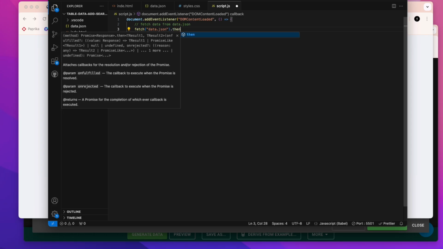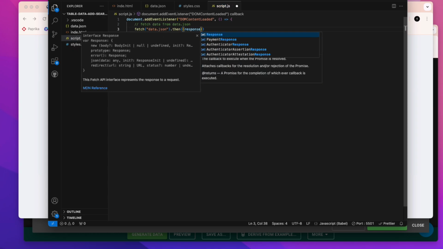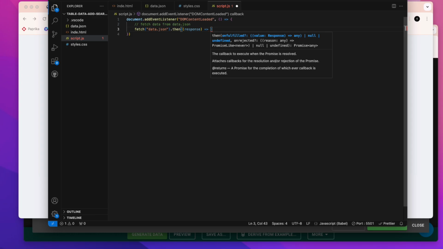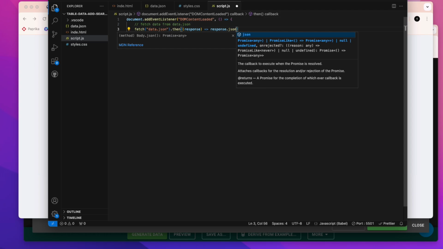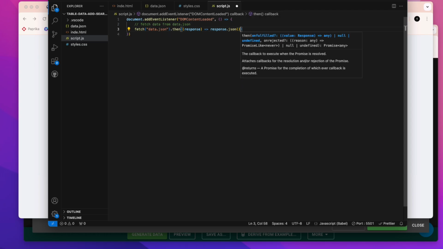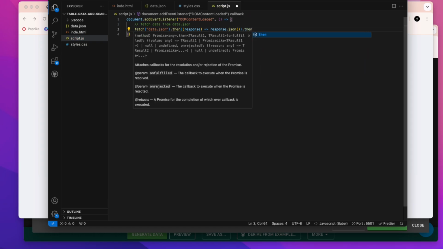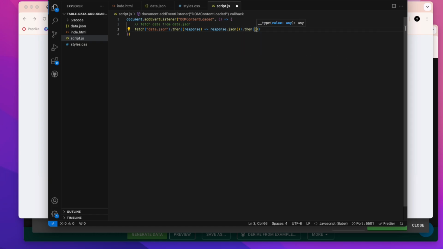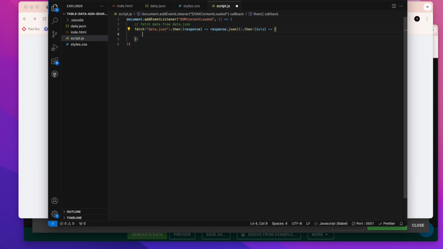Then I'm gonna say response.json, and then we're gonna say data, another arrow function, and this will be loadTableData.